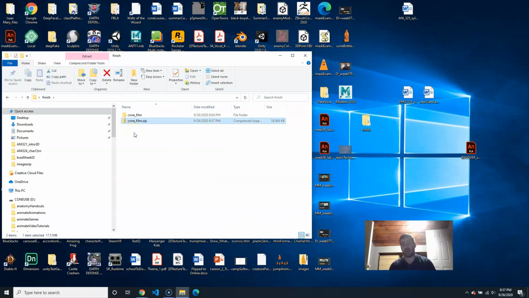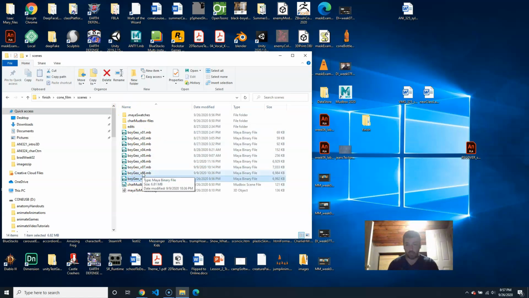Do not give me just the Maya binary file, and by that I mean the scenes file, like the file that you open up when you're in Maya, because that only contains the model. So if you send that to me, it's literally just going to be the thing I gave you, so it tells me nothing. There's no textures applied to it. It might have a link that says there's supposed to be a texture, but the image wasn't sent to me, so I don't see it.